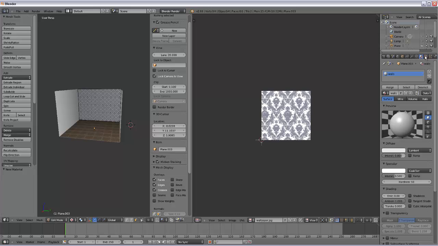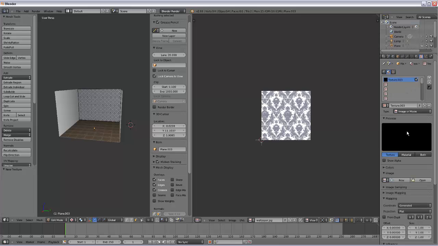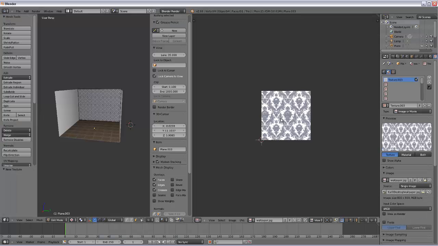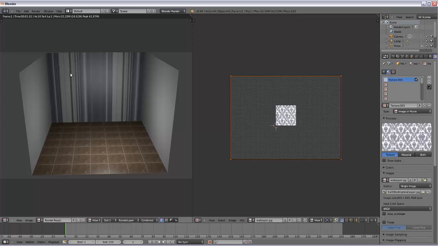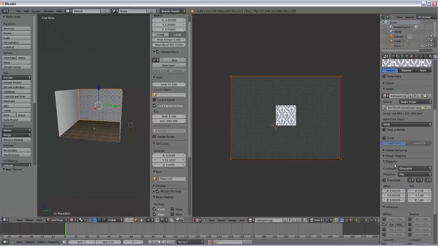If I click on texture now I can create a new texture. I need to go find my image again, open it up, click on wallpaper, there it is, and if I right click on the wall, it's already got the proportion because I already set it, but it needs to be right here in order for me to be able to render it. So if I hit F12, I think there's going to be another problem. Yep, there is. So that's kind of cool too, but it's not rendering my image correctly because if I scroll down here under mapping, I have generated, and it just generates what it thinks it should be, but I want it to select UV.